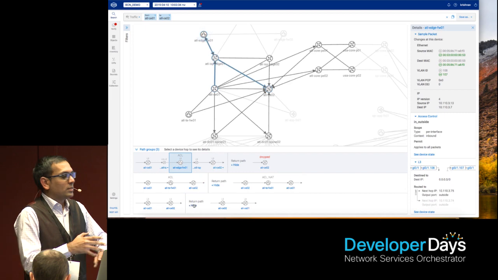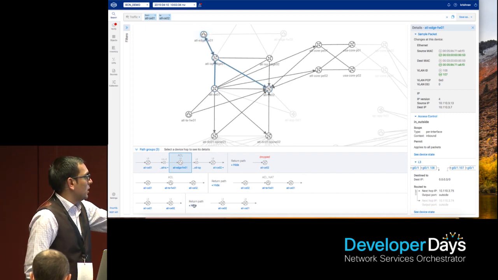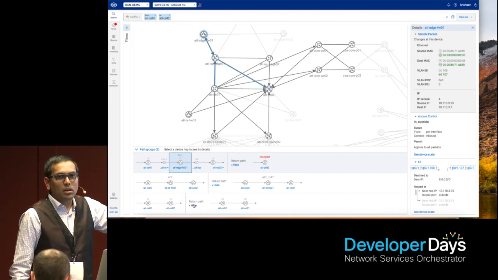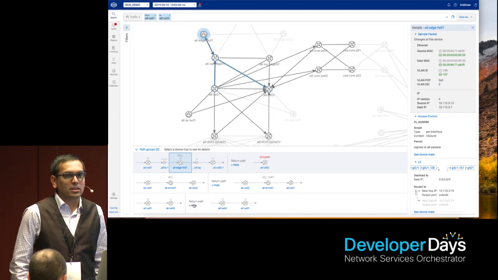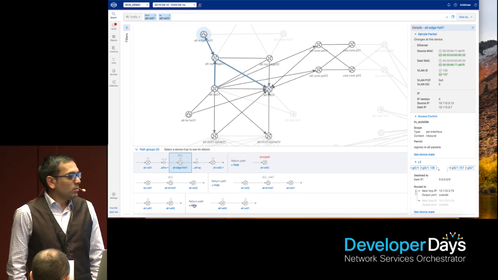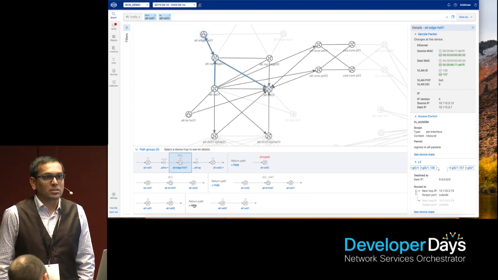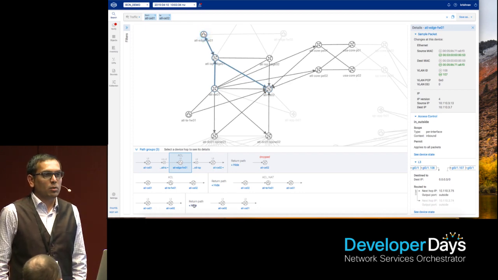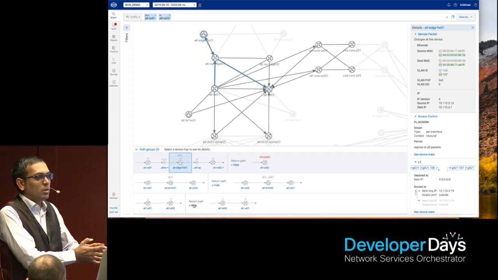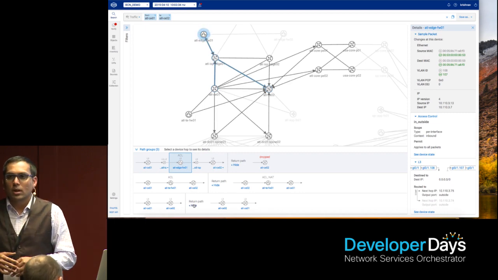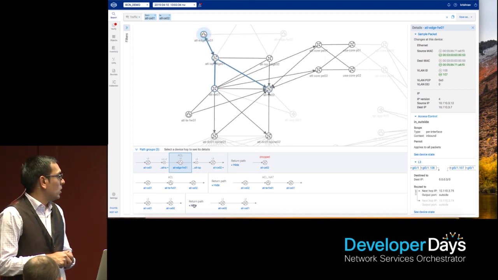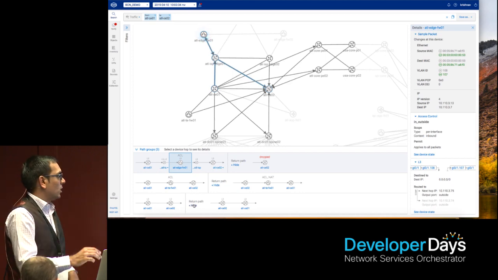So there is a decision that needs to be made. We have three different paths that are available. How do we zero in on a path among the three different paths that we see here? That's where business logic is necessary. That's where it will be more applicable for this to be consumed by a northbound system like a BPA that would help you drive why you need to select this path over the other.